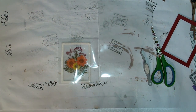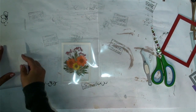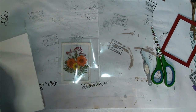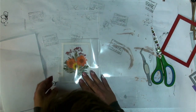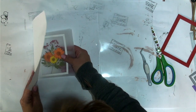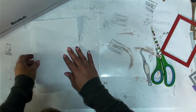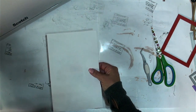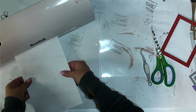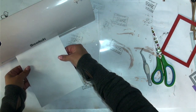Ooh, I need a piece of paper to run it through. And I just have some scrap paper here. This is just like photocopy paper. Just fold it in half so that I can use it as a carrier sheet to run through the machine. Okay, put this in here. And let's bring our laminator over. And we'll run it through. That in there. Okay.